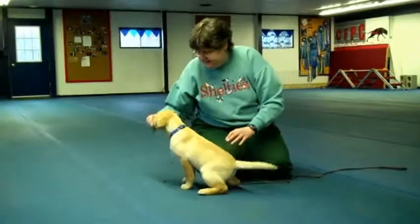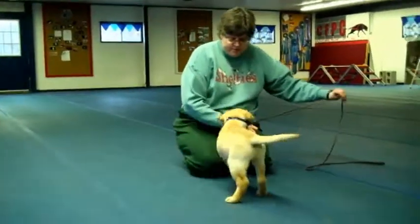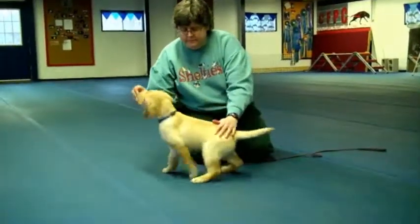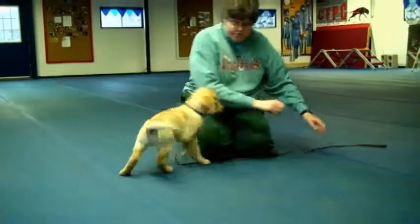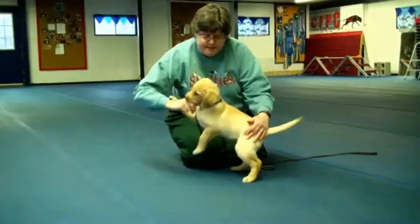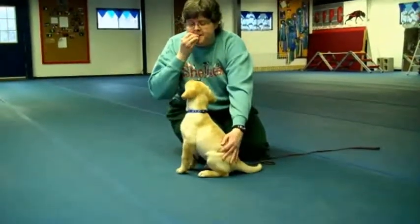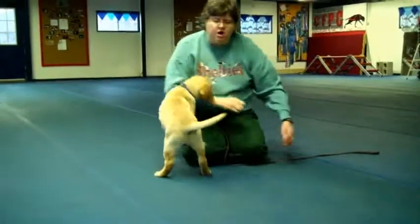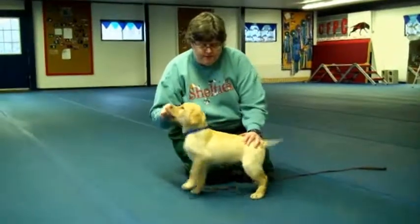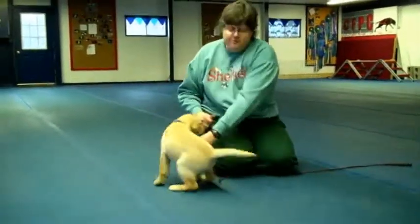Good boy. And he's still, when I pull the food up, thinking sometimes the thing to do is to jump up for it. So that means I'm holding it a little bit too high for him. And he's also wanting to wing his butt out, so I'm using this left hand to help prevent that. There was a good repetition. All those ones I did before were kind of okay, but that last one was the one I'm looking for. Good. Good. There you go.